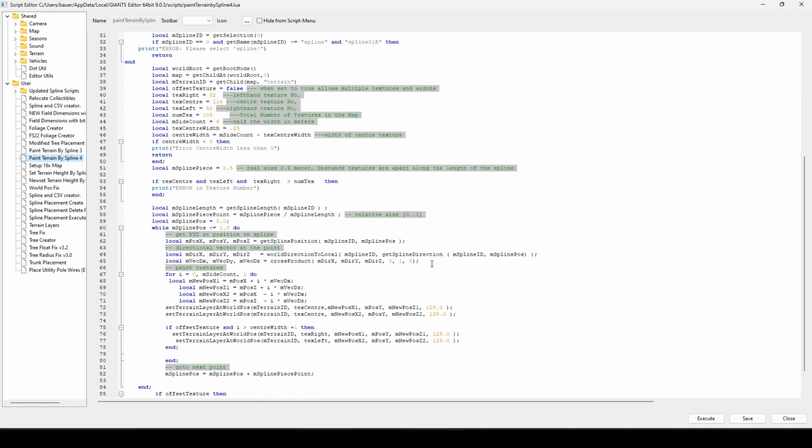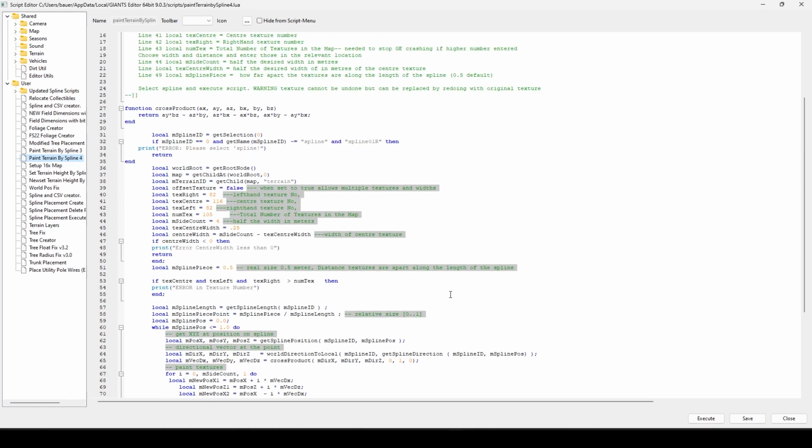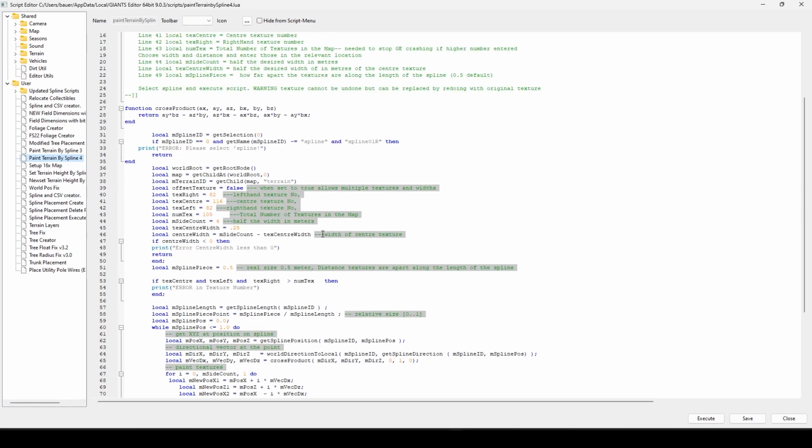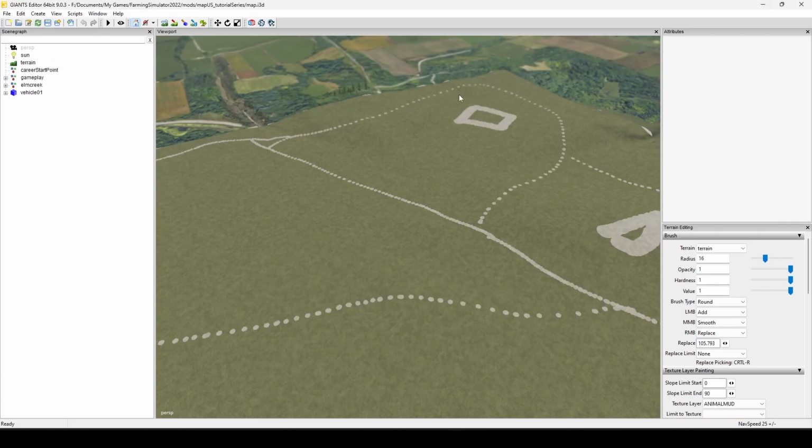This is the way that we used to do it, and it still works just fine. You can see I have a couple of them set up here, and I know what I need to change and what I don't need to change. It's mostly this area right here in the middle. But now let me show you something different here.